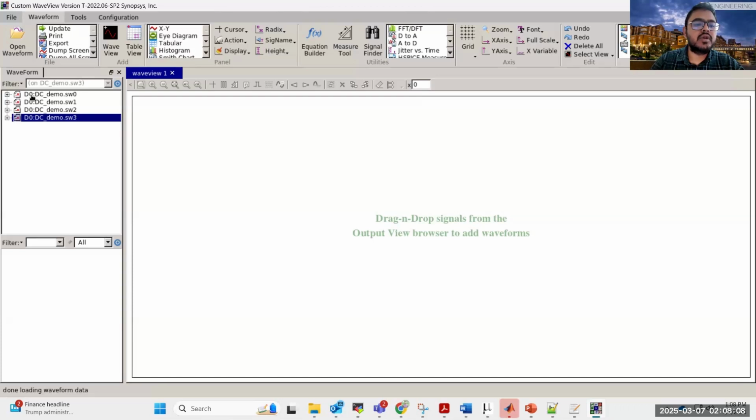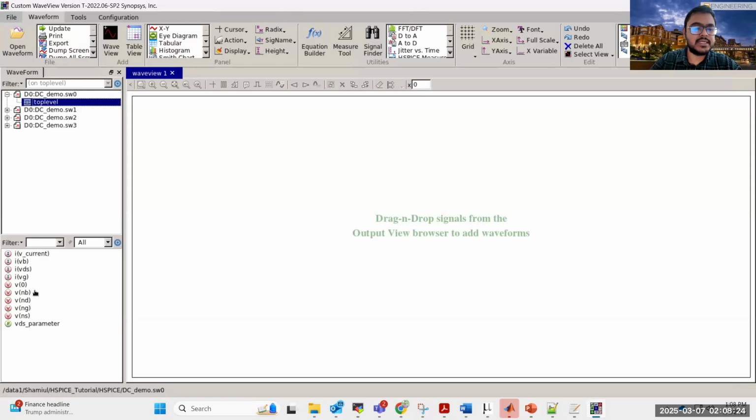We'll first look at the nominal condition where we didn't vary the number of fins. We had 2 fins for the n-fin. So for that, we'll expand this output file and create this top level. When you create this top level, you will see all the nodes that you have in the circuit, all the voltage sources, and the currents will be visible here. Since we are doing the DC sweep, if you remember, we are sweeping the VGS parameter as the primary sweep. So the x-axis of the plot will be the gate to source voltage from 0 to 1 volt.